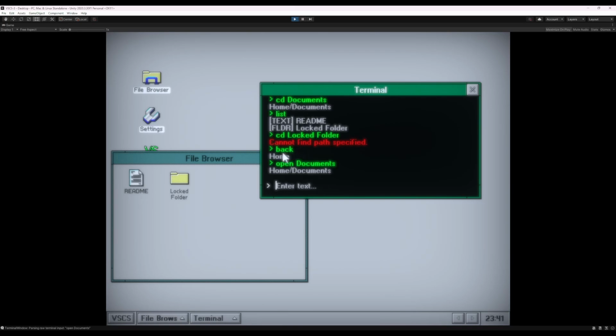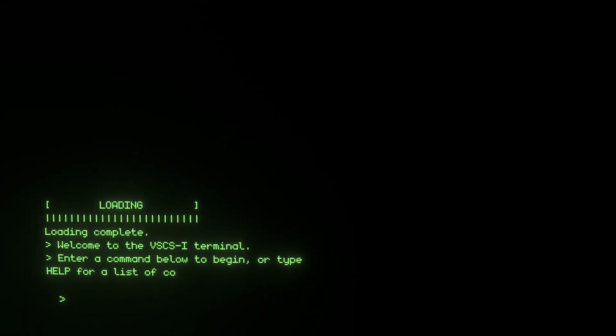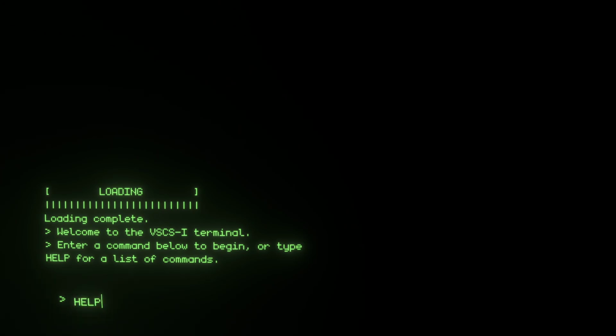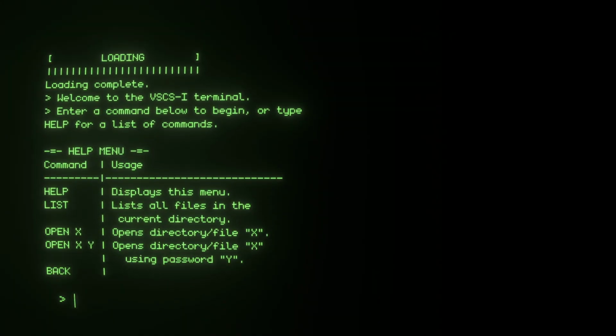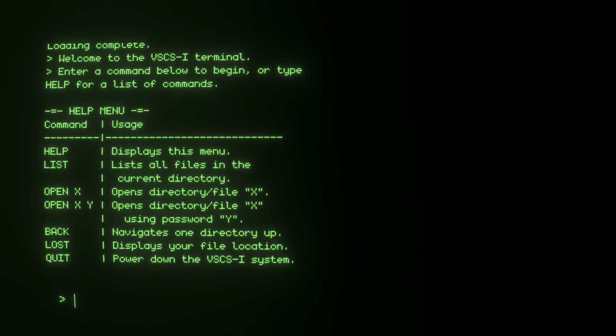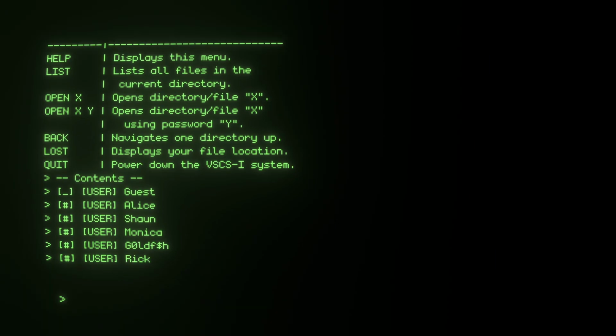They're always 4 letters. You'll notice that I used in my first game, VSCS-I, which was a web puzzle game that started off this whole bit of nonsense. So I'm trying to do a bit of a throwback to that. Obviously, it's not perfect. It's a little clunky, so I want those alias commands in there.